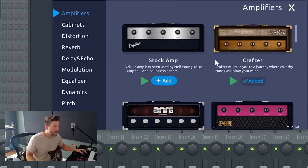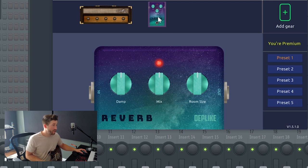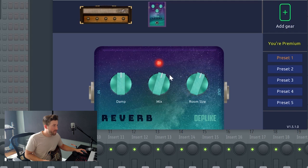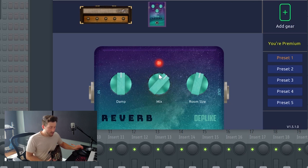Moving on, let's try out some pedals. Reverb is always a good place to start — the Super Reverb has a nice spacey design. To show you the difference, I'll pump all the knobs to full — you can see how you get a really full ambient sound, like your guitar is in the middle of a huge stadium a hundred feet back. That's a bit aggressive, so let's turn these down to just a little above half. With a little reverb it feels like there's more life to it.